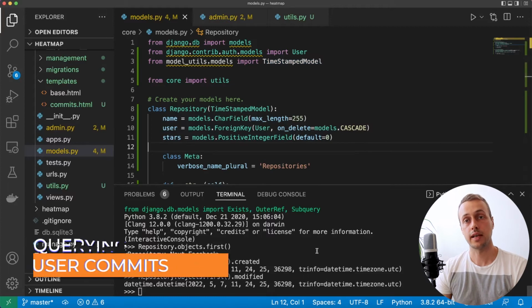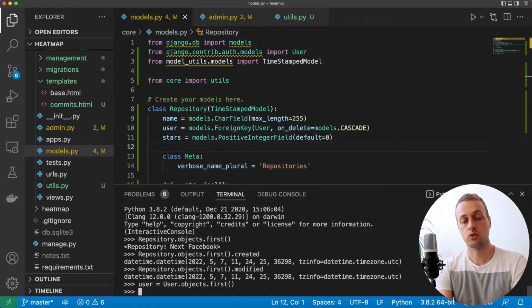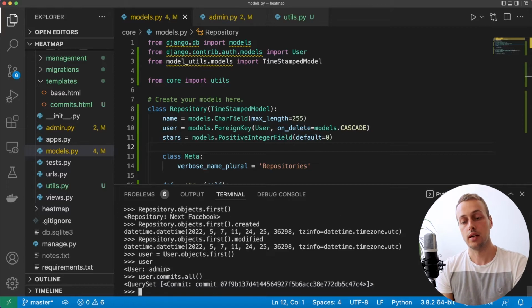So that's a lot of the setup out of the way. What the actual goal is, for a given user, we need to fetch all of their commits. So to do that, we can use the user.objects.first command, and that's going to get us back the first user in the database. We'll store that in a user object, and we see that admin user that we created earlier. To get that user's commits, we use the user.commits.all function. And you can see there's only one commit obviously, but we get that back and that's there. And that's how we access all the commits for a given user.